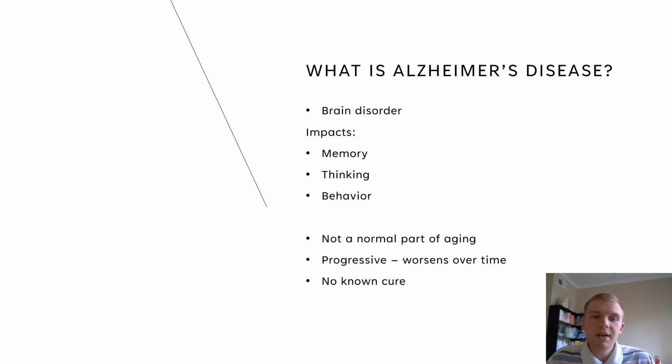It is also a progressive disorder that gets worse over time, and there is no known cure. And so our goal with treatment and occupational therapy is to slow down the symptoms of Alzheimer's and the progression of the disease. The things that we'll talk about later are not meant to cure or stop Alzheimer's, but slow down and assist individuals to live healthy and meaningful lives throughout their diagnosis with Alzheimer's.